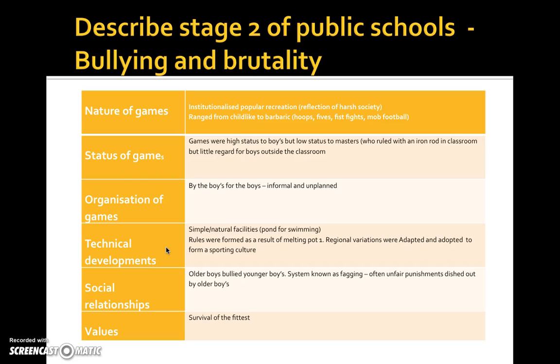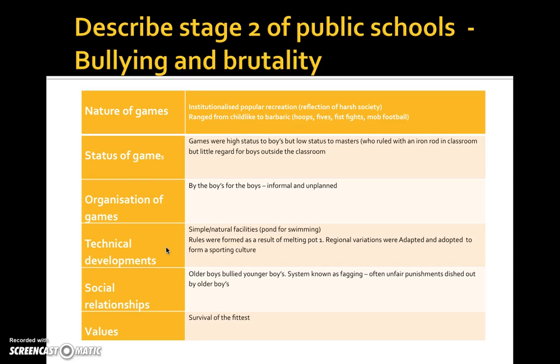So, for example, they would all have played some kind of kicking or hacking game, like mob football, in their own little village, but they would have very specific, unique rules. When they came to schools, they would try to use what they knew from their regional homes, and then use what facilities they had at the school to make their own games. For example, the Eton Wall game, where there's a wall, obviously, and they would use the kicking and hacking next to a wall, which I'll show you in the lesson.